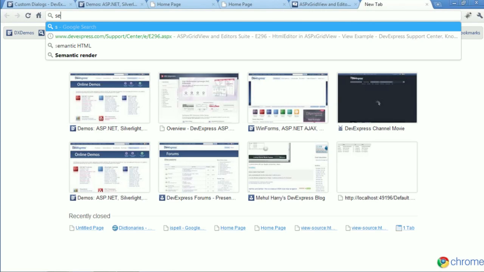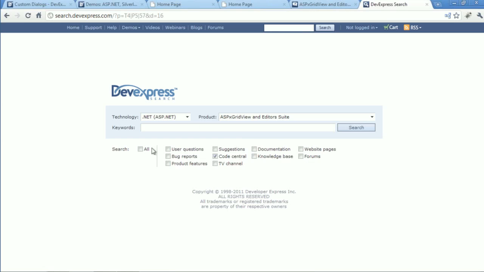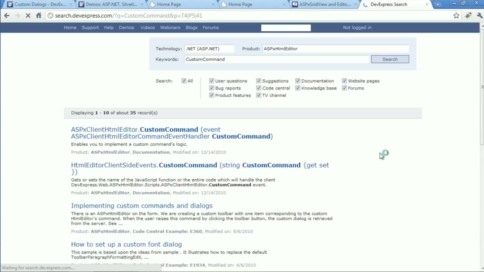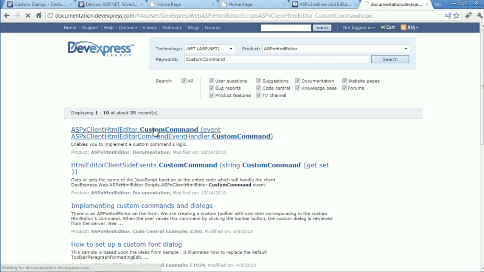And the best way to get at it is just go to search.devexpress.com, and I'll show you how fantastic this search engine is. Now I can search for everything, but if I go particularly down to a product and I type in something like custom command, so I can figure out what that custom command does, I'll put in the exact name and I'll hit search, and the very first item it returns is exactly the event I was looking for, which is the client-side object, the ASPxClientHtmlEditor CustomCommand.